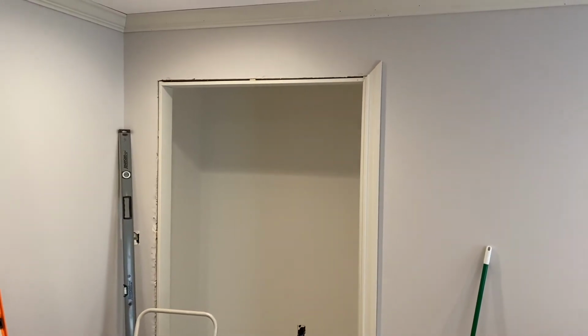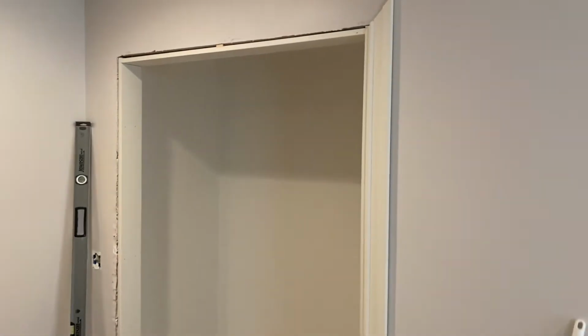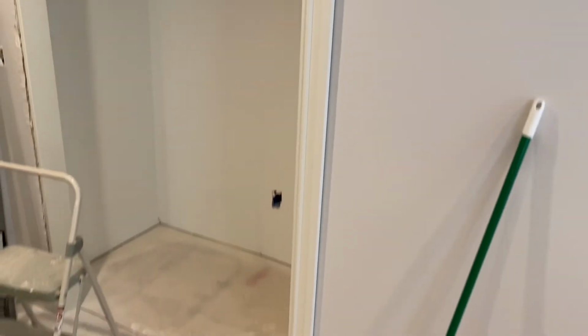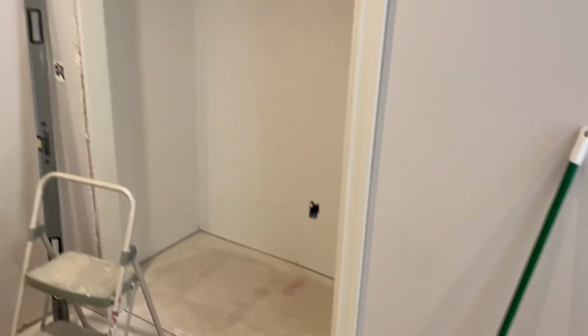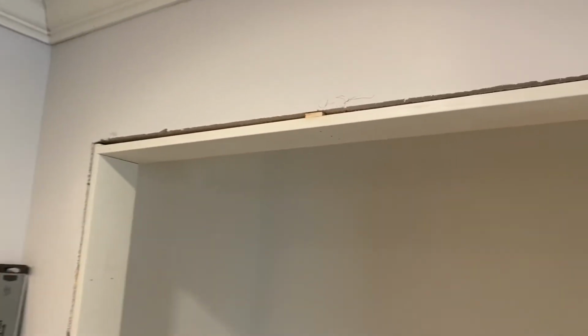All right, so the cased opening is looking good. We got the inside all nice and plumb and level and shimmed and nailed in place. And now we're working on the casing on the outside. Got the first piece up here. Getting ready to cut the piece for the other side. We'll get the top on, and then we'll move inside and take care of the inside of the closet. So looking good. Gonna keep on cutting and nailing stuff up. Making progress.